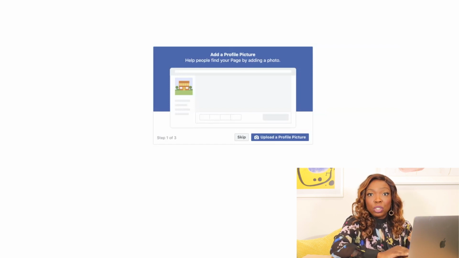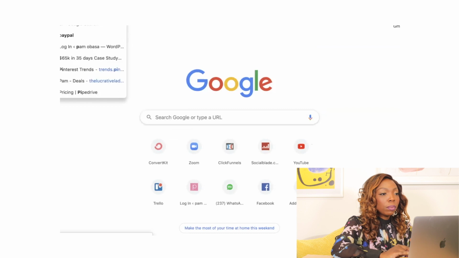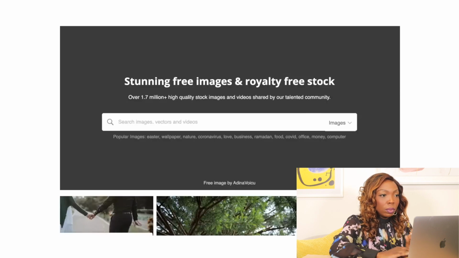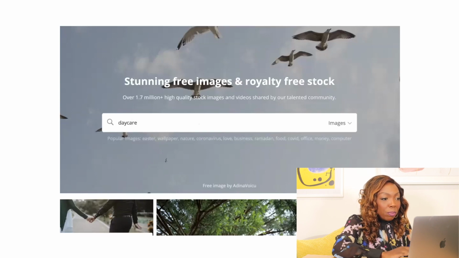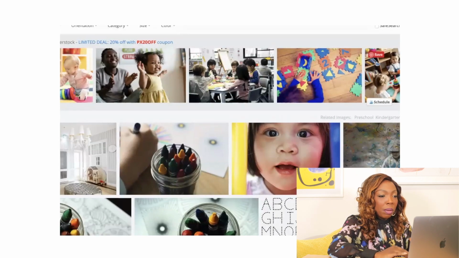And these types of pictures you can get from places like Pixabay, which is free, or Unsplash. So if we go to Pixabay, and I type in daycare, I could choose. These are premium pictures at the top, so you might not want to choose those unless you want to pay for them, but I could choose one of these pictures of the crayon.